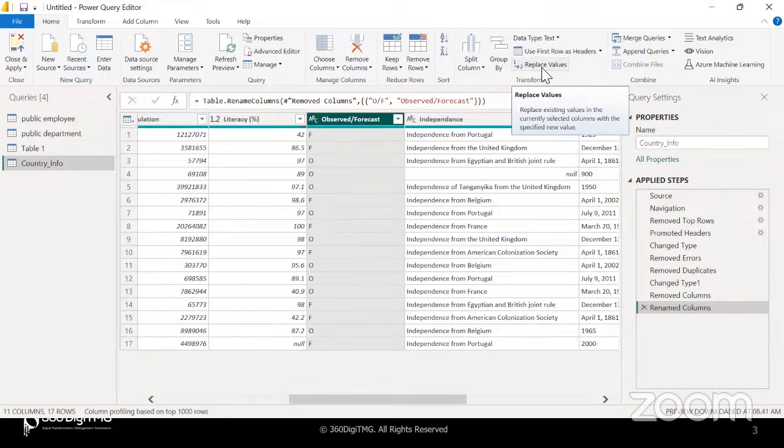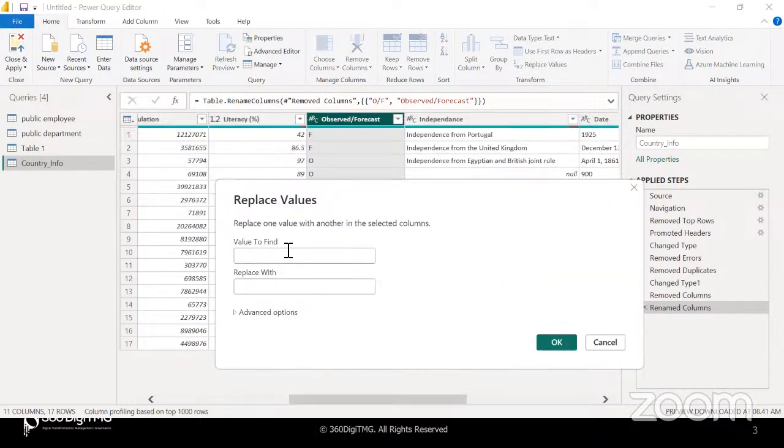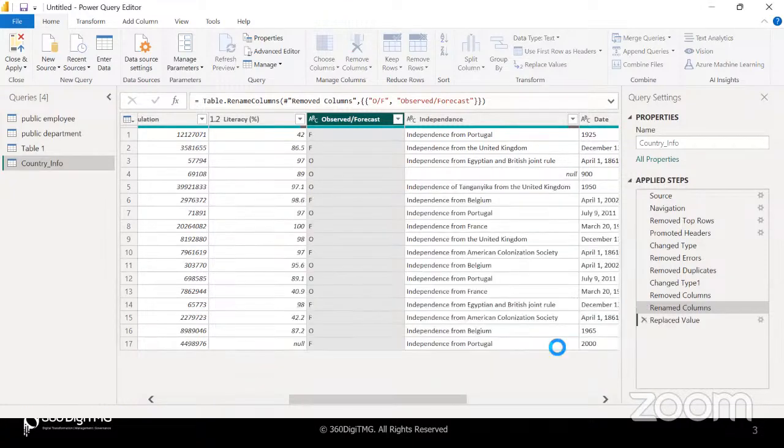Replace existing values in the currently selected column with the specified new value. So when I click here on replace values, value to find is O. In this column, find O and replace it with observed. Let's see what will happen.